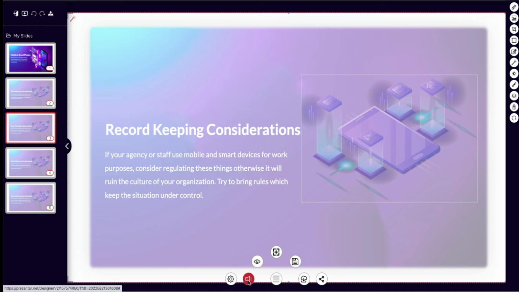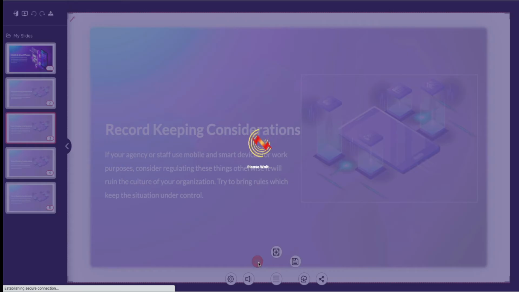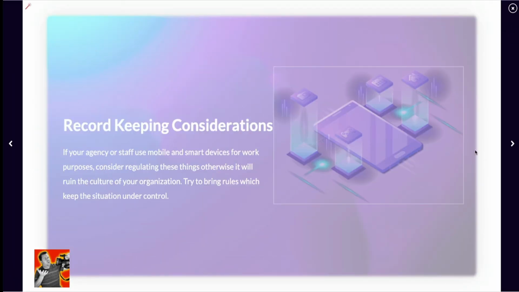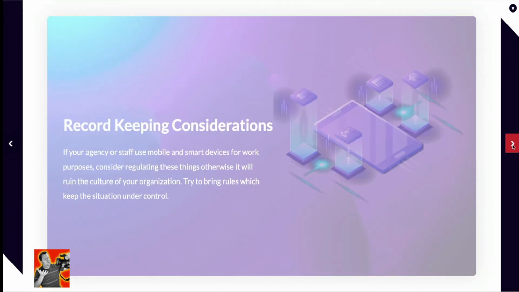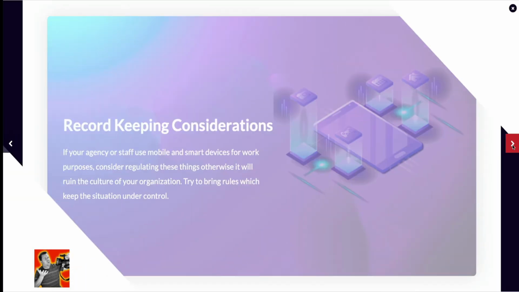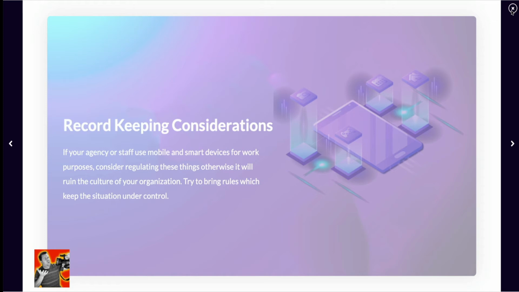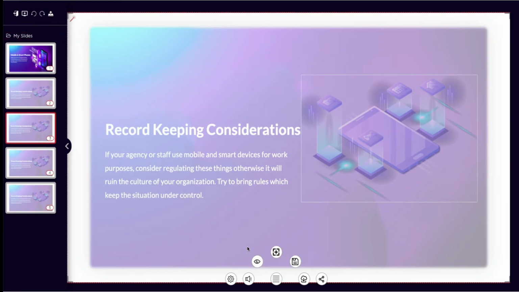So here, by the way, you've got your sound icon, so you can add your audio if you want to. This here is your preview. If we hit the preview button, it's going to make a little preview for us. There we go. Boom. And you can see we got the left and right icons here. So when this is put onto a presentation, people can come in and they can control it themselves. Now, obviously, once you make it a video, then it's literally going to be a video, so they're not going to be able to do that anymore. It's going to do that automatically over time.